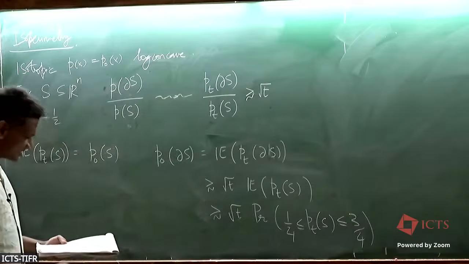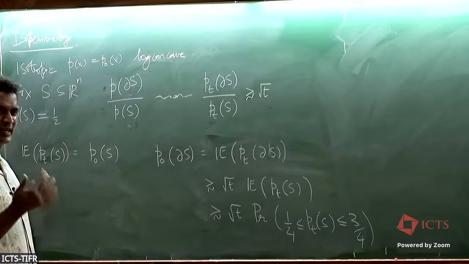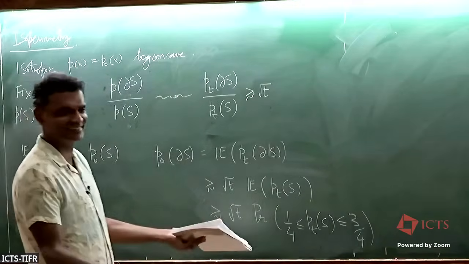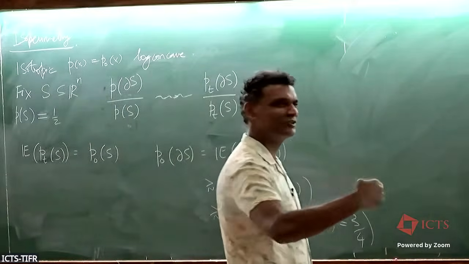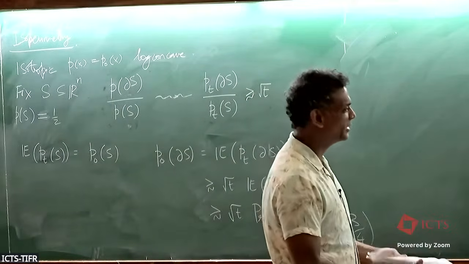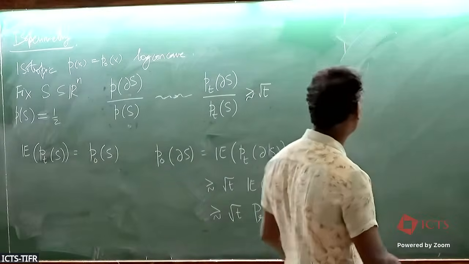So we have to understand how PT is changing now. It's not enough to look at expectation. We have to look at basically variance, right? But it's a variance of a random process, so we have to do a little bit of work, but we have the tool for it. So we'll just apply the tool.